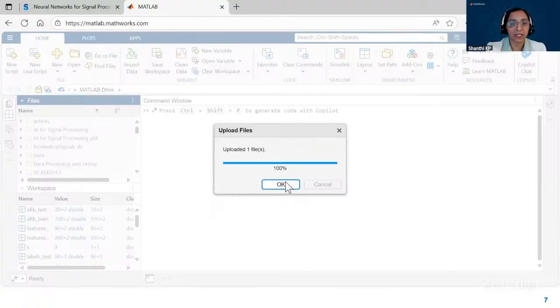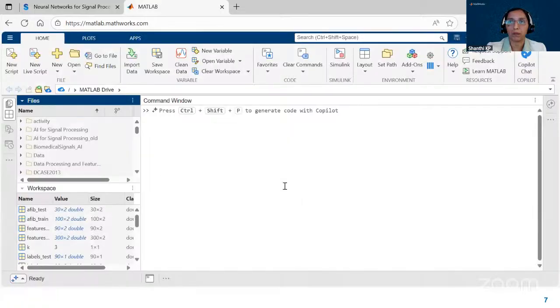Once this message appears, you can click OK. If you have any queries on how to access MATLAB or how to upload the work script to the MATLAB drive, please share in the chat.